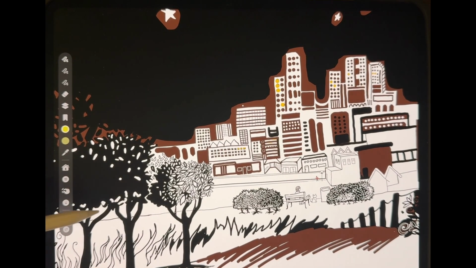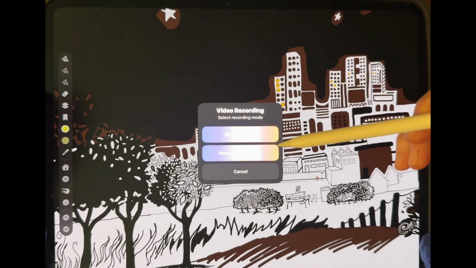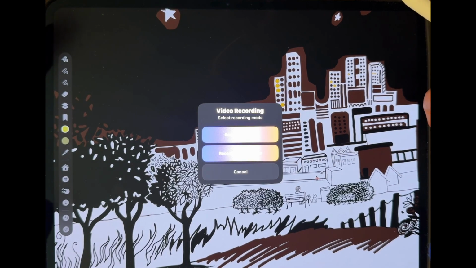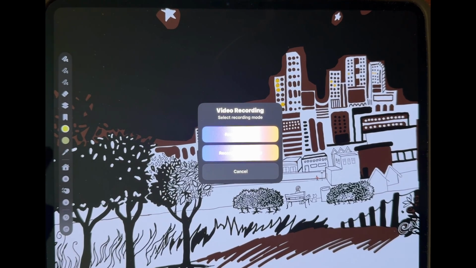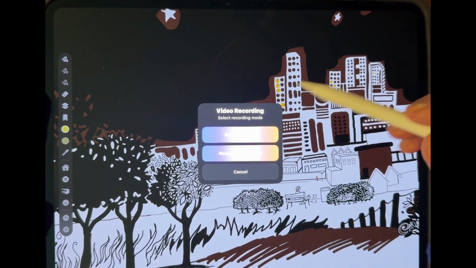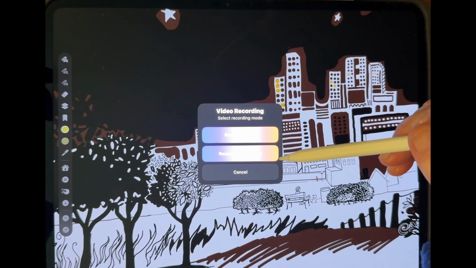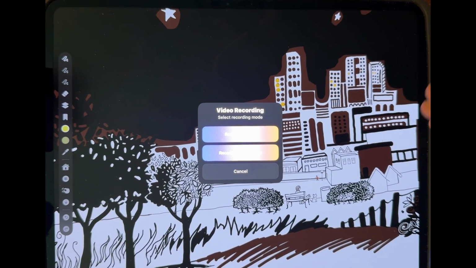The record a video option, I think, is really useful. Record your art is the one that I use. Record how you draw is a good one, but it doesn't condense it. So you end up with this huge file if you try to record everything that you draw in one of these. I don't think it's a terribly useful tool, but it could be. There's nothing wrong with it. It's great that the option is there. I don't use that one. I use the record your art.